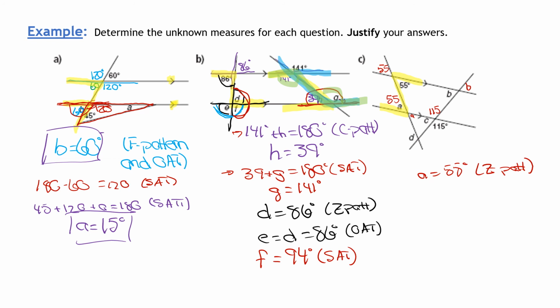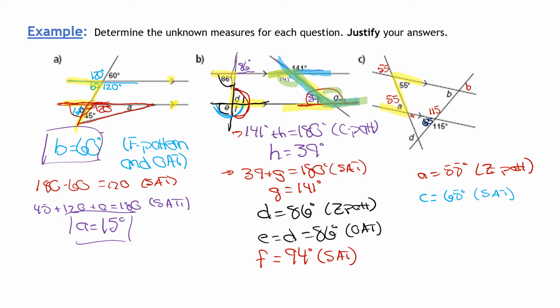And now let's work with, how about C? This is a straight line right here, which means these two add up to 180. Or you could have gone with the one above it, but that gives me C equals, so we're doing 180, subtract 115. C equals 65. And that was from the supplementary angle theorem. Okay, we're doing well. Let me erase this here. So we got C to be 65.